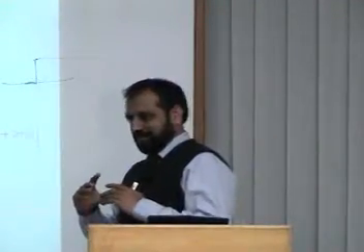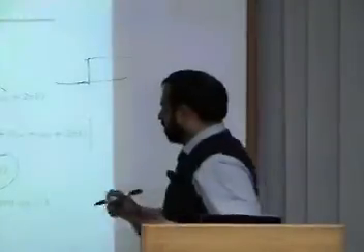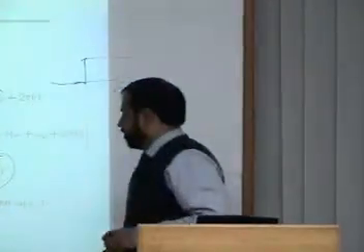your h of n or x of n is absolutely summable. Because it is not absolutely summable, I'll not get into the proof of it, but I'm just giving you a reason: because it is not absolutely summable, you cannot put it in a closed form. What is a closed form? A closed form is this. This is a closed form expression.